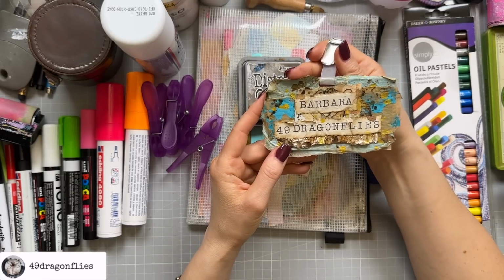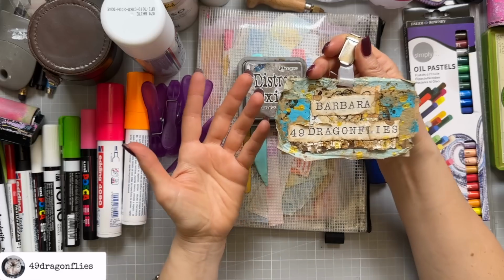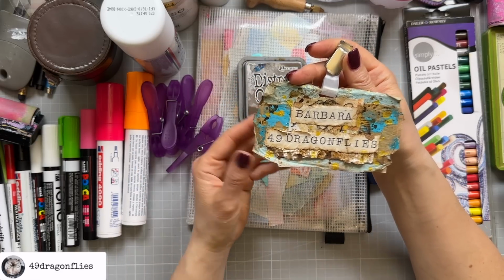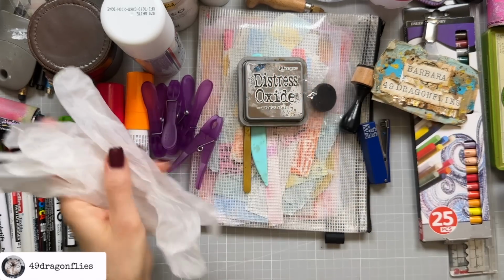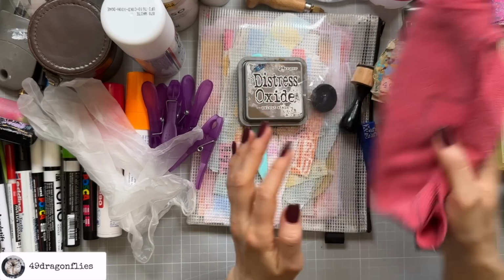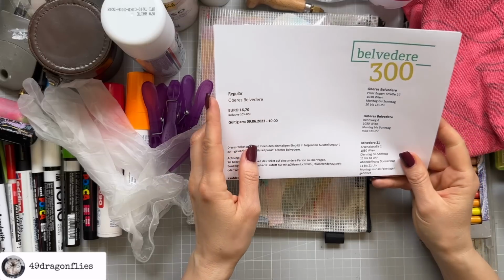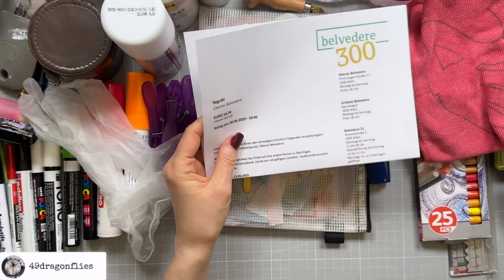Then I made this name tag last year because we were asked to make one. So I'm going to take it again this year, even though it didn't say that in the instructions. Some gloves and a rag. And then we were asked to buy a ticket for the Belvedere Museum already in advance. So I have that ready to go.